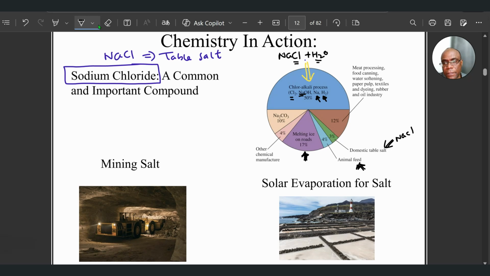That's what you hear whenever it's snowing. They say, "Oh, we need to pour salt on the streets." Sodium chloride can be used for manufacture of other chemicals, and also in making sodium carbonate. You are looking at a mine site, a site of mining of the salt, and we have a salt lake in Kenya called Lake Magadi. If you look it up, usually they pour water into some dams and let the water vaporize, and then they collect the salt.